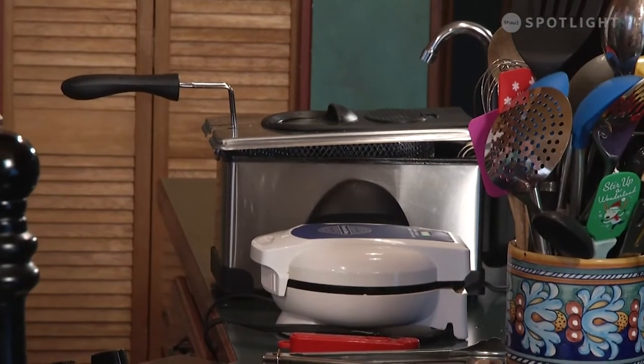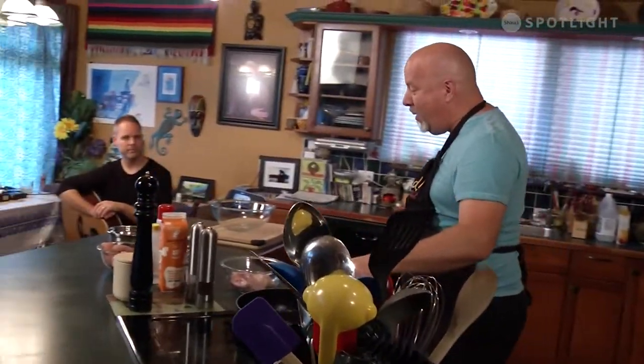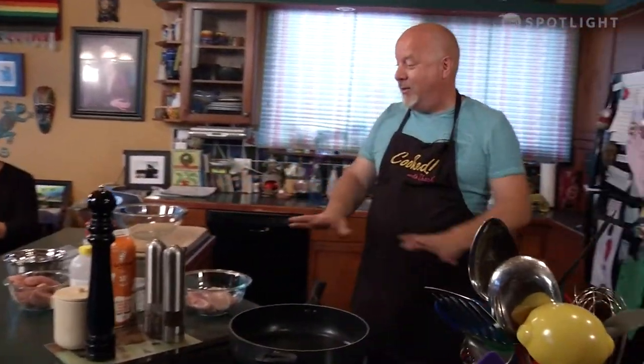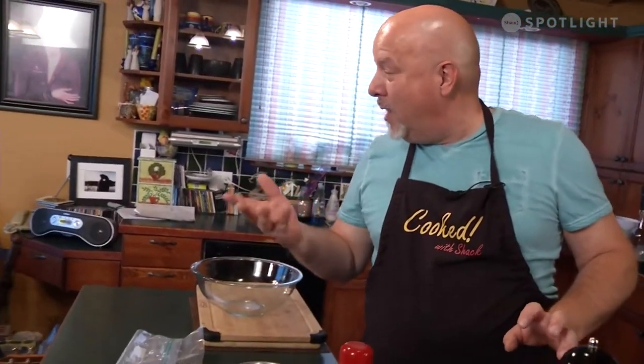We have got some apparati at the ready. We've got our deep fryer, we've got our waffle maker, and both are all nice and hot and ready to go. We've got a frying pan ready to go. So we've got all kinds of things going on here tonight. We're going to have deep fried chicken, we're going to have waffles, and then we're going to top it off with a cream sauce gravy. We've got bratwurst sausage that we're going to sauté up and then put in the cream sauce — a little bit of cream cheese cream sauce over top of all that, just draping over the chicken and the waffle.